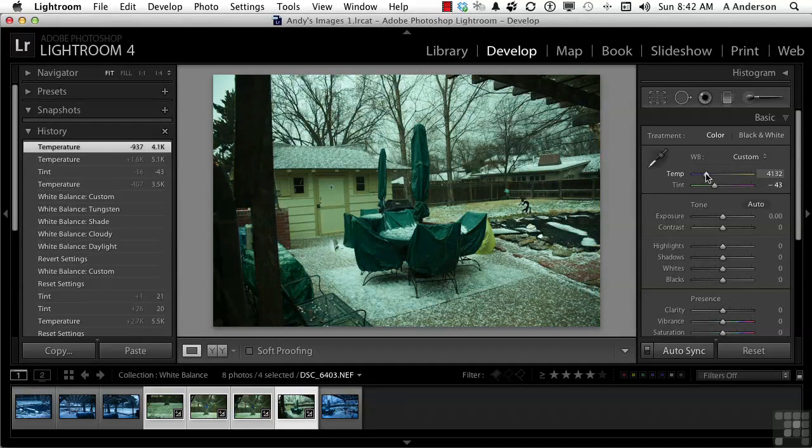So several ways to impact the white balance of the image, but I don't like to think about it as white balance, as more as changing the neutral tones back to what they're supposed to be. And then all the colors will fall into line. And don't forget, just because you're doing that doesn't mean you can't have some fun here too.